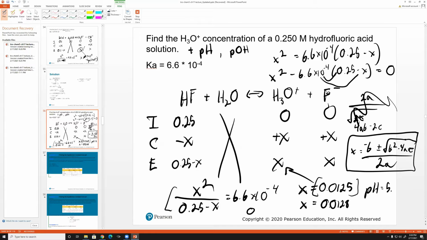I got the pH is like 1.9. 1.9? For a hydrofluoric acid. Let me see. Oh, we have different pHs now. So Christina got 12.1. Rebecca got 11.1. Yeah, well, I mixed that up because I got 10 to the negative 3 instead of 10 to the negative 2. So I got the same one that Christina got. That doesn't make sense. It should be lower than that. So the negative log of 0.0125.